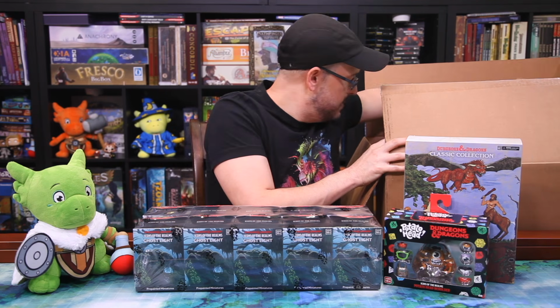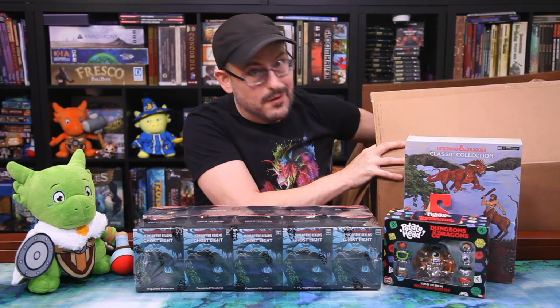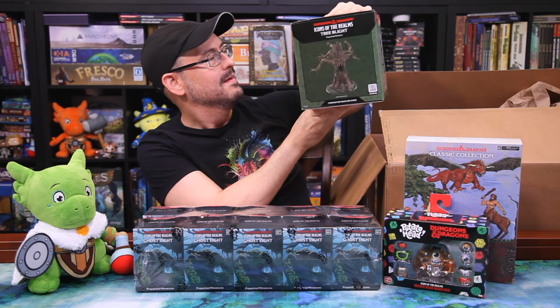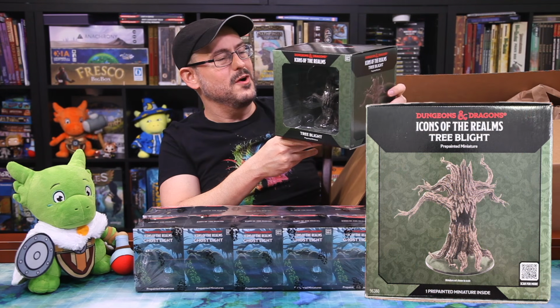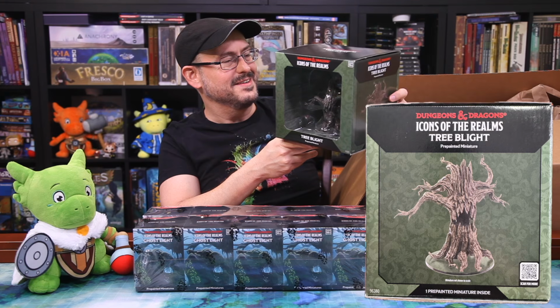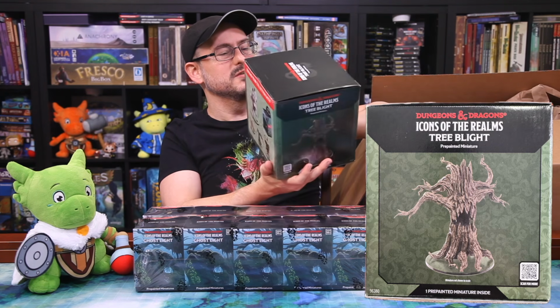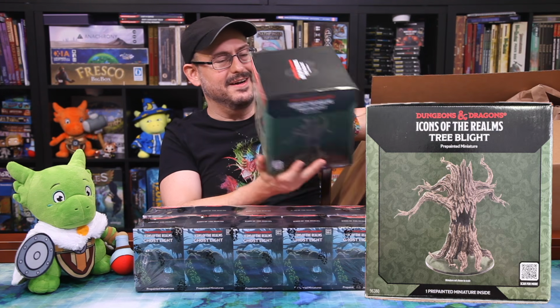All right, we got a few more things in here. Let's start with whatever this is. Oh, hard to get out. Oh, here we go. Here's our Tree Blight. Interesting, yeah. Very cool, very haunted, scary looking, I don't know if it's an undead tree creature. Little treant style thing. I like it.